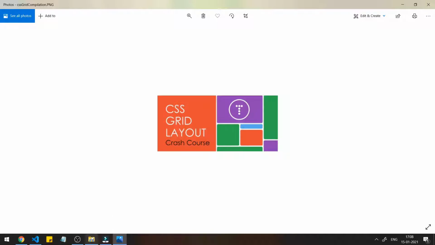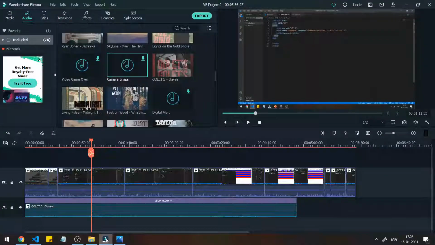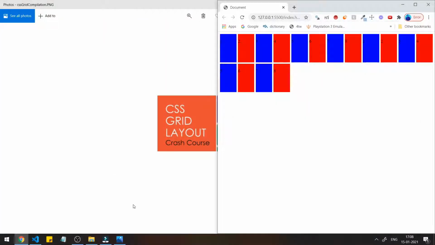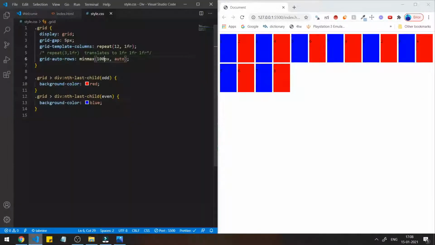Now if you see each of these lines, this is line number 1, this gap here, this is line number 2, this is line number 3, line number 4, line number 5, line number 6.